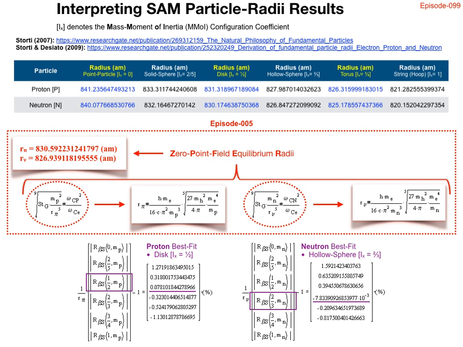Okay, so what does all this mean and where does it leave us with respect to a quark radii solution? Well, given that the proton and neutron contain up and down quarks, we need to find some common ground. By inspection of the neutron dissimilarity results, we can see that the I sub x equals a half solution produces a dissimilarity result of less than 0.4%. Thus, we shall assume that the proton solution is common to all baryons. Consequently, we shall model the neutron as a rotating disk, as we did with the proton. Okay, let's now visualize what we mean.